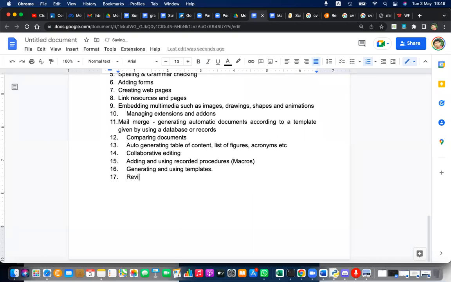Reviewing and commenting. Citation and referencing.